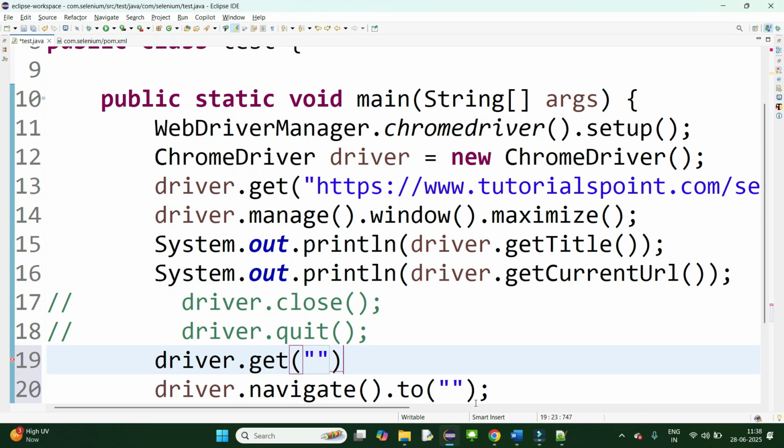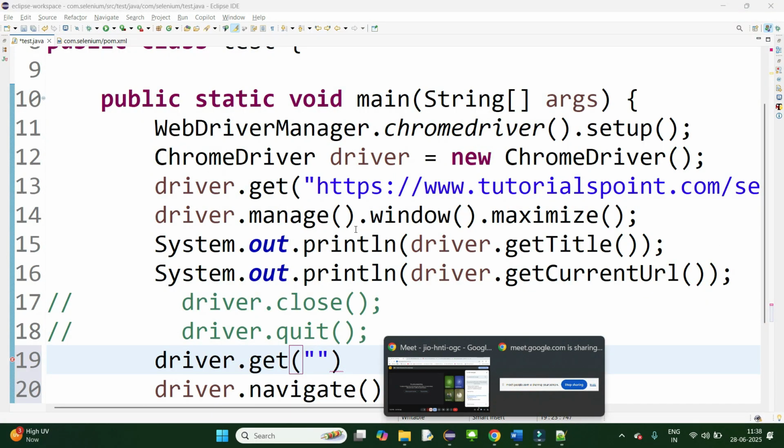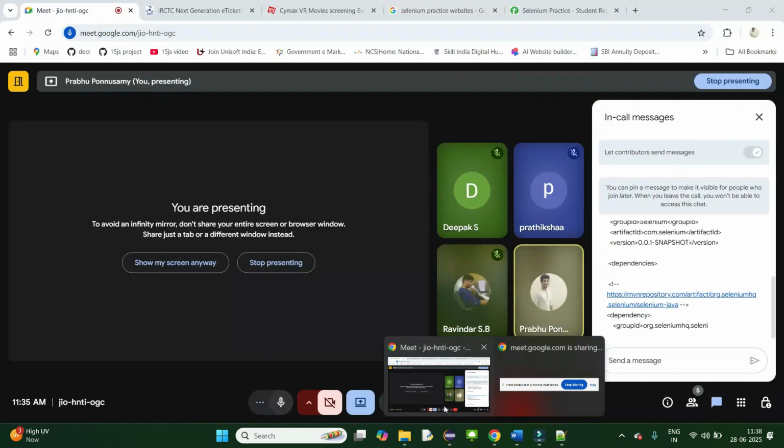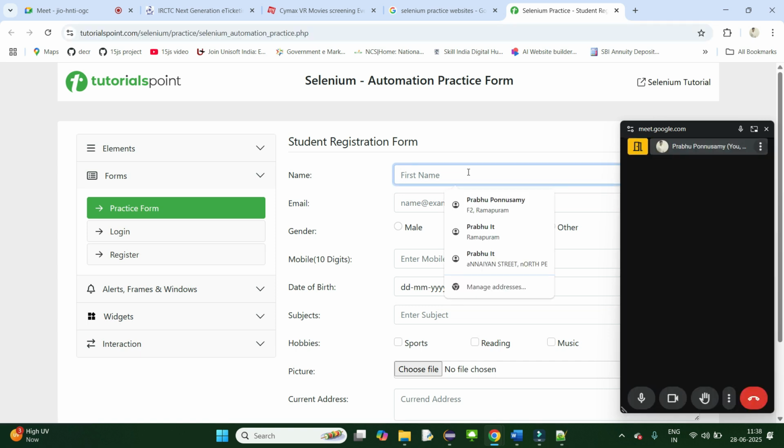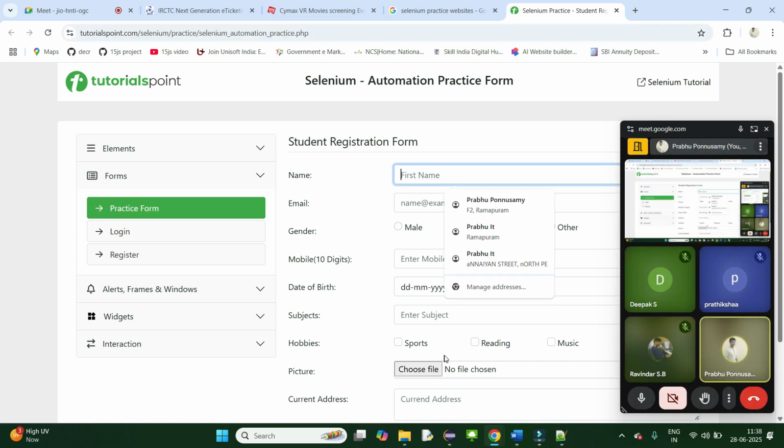For example, there is some activity. Once we enter this URL, we should enter some values in this field, this field, so everywhere we have to start typing text. Driver.get will wait till the page is completely loaded, and only then will it go for the next action.